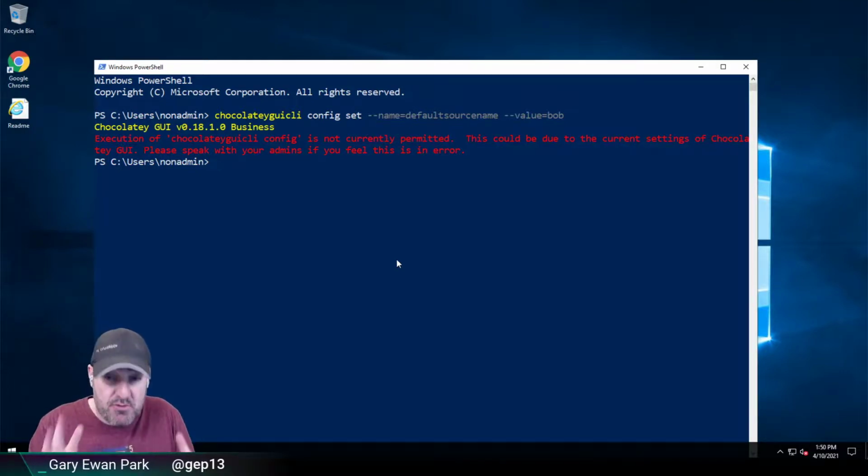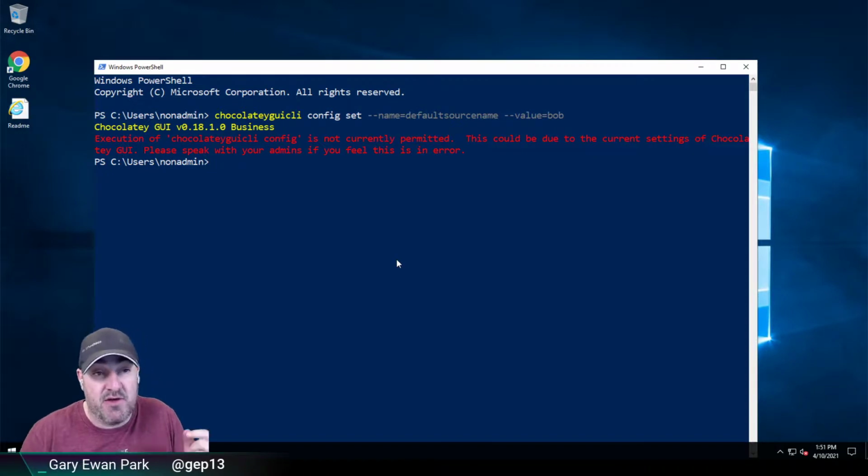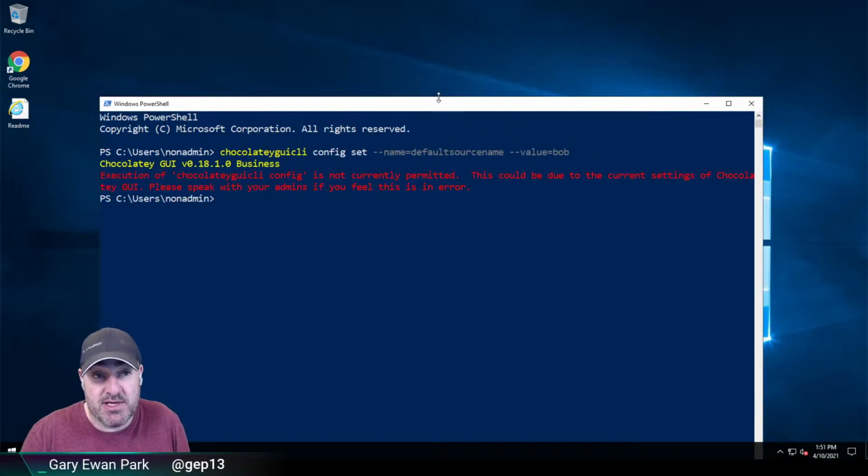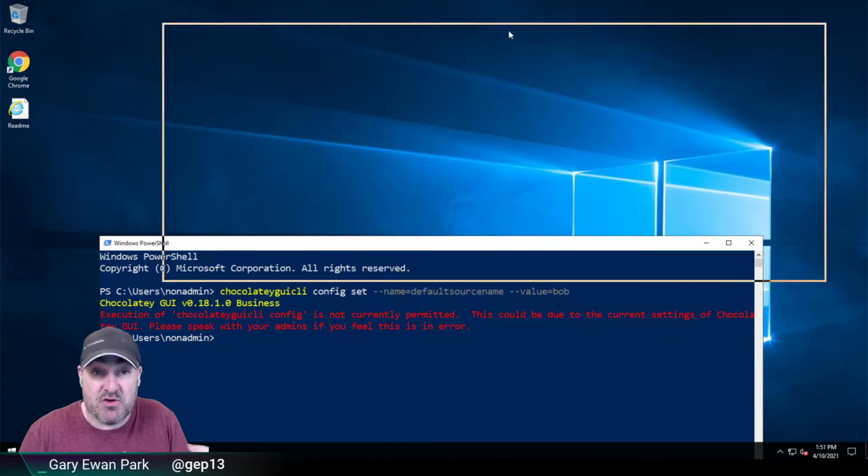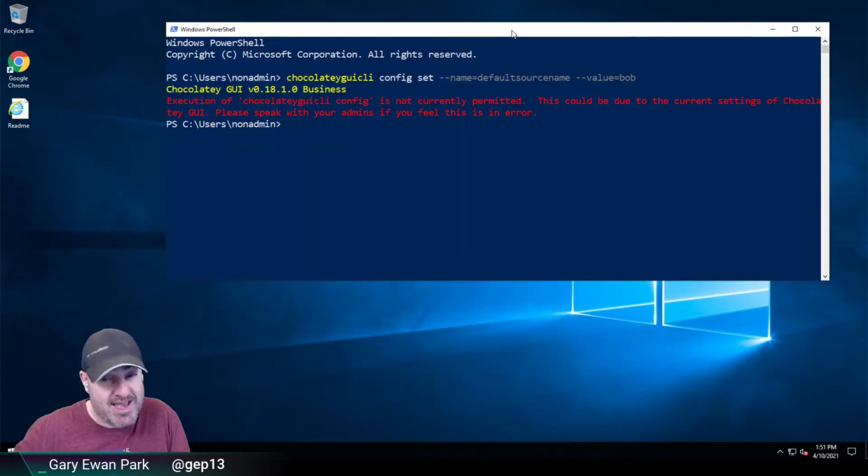So out of the box, you as an administrator can set up Chocolatey GUI in the way that you want people to run it, in terms of default features, which ones are enabled and disabled, and configuration settings like this that they wouldn't then be able to change. Now, if you did want to allow non-administrators to be able to administer those settings, there is a feature that will enable that. And again, you can run that globally so that all users will be able to access it as well.